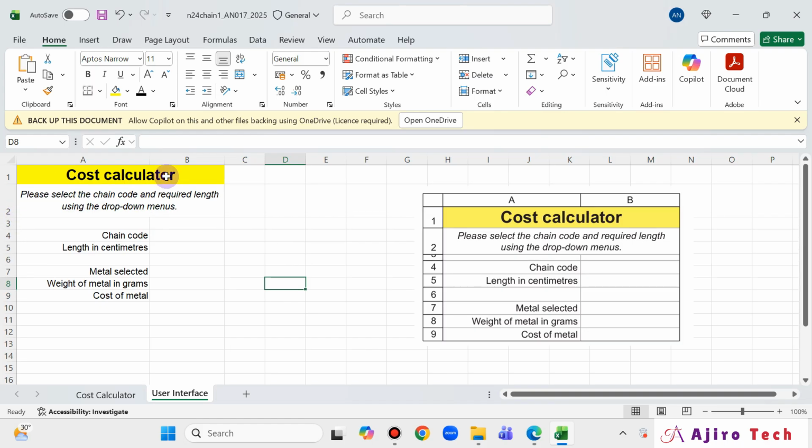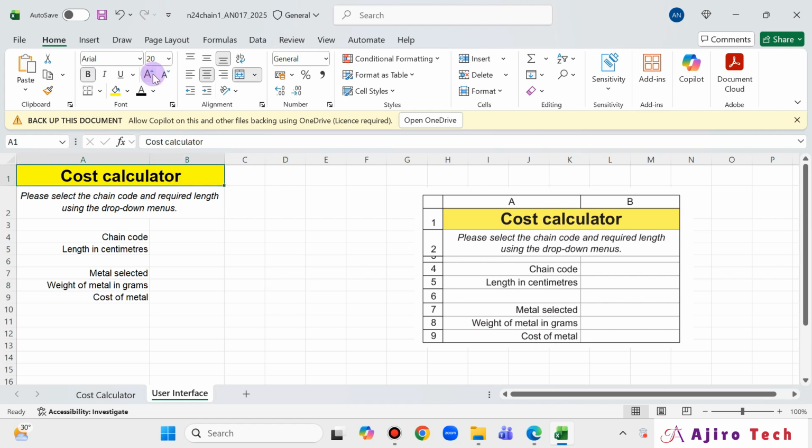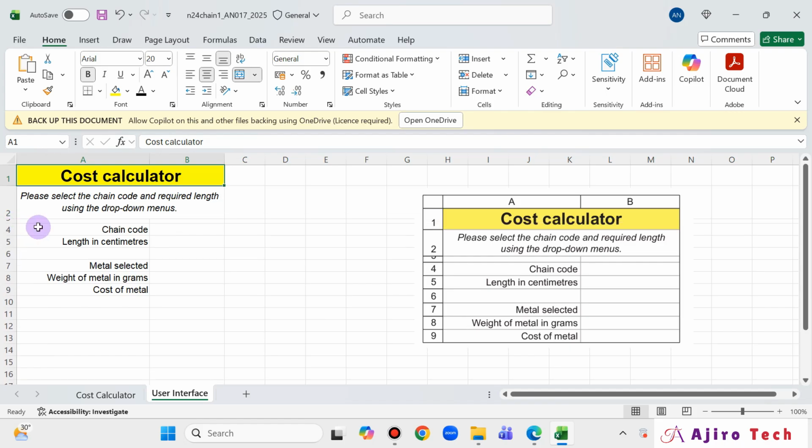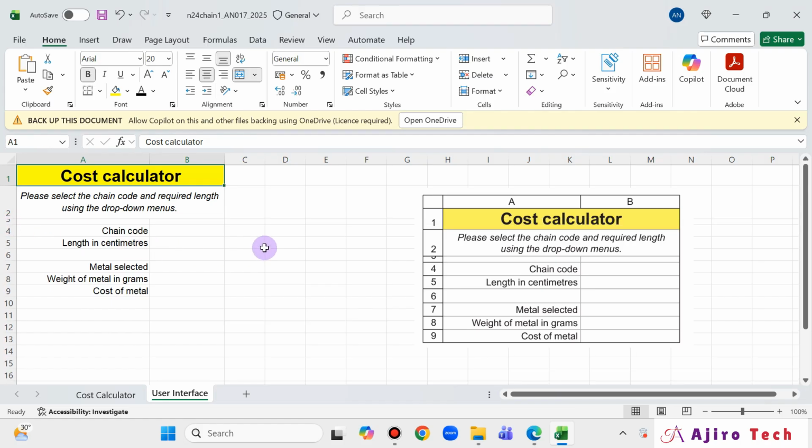Okay, I think I need to adjust it a bit. Okay, cost calculator. Okay, let me make it this. Okay, so I think, yeah, I think we have it. Okay, look at the 3. 3 was down. 11. Let me make it 14. Yeah, 14.